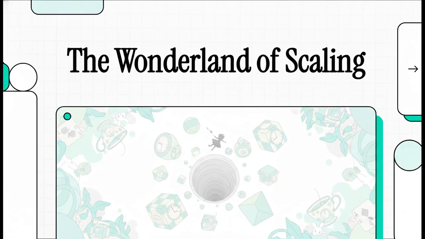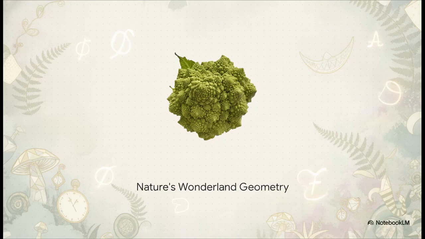your everyday intuition. Just look at this enchanting, fractal-like Romanesco broccoli. I mean, it's absolutely beautiful, isn't it? Nature is just packed with these intricate, scaling patterns. And this image perfectly frames our deceptively simple opening question. What actually changes when something grows? Does the whole thing grow at the exact same rate?